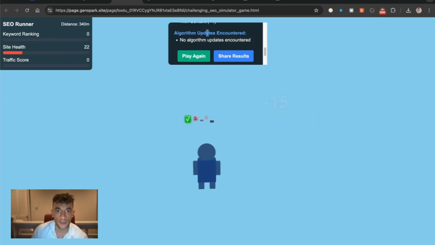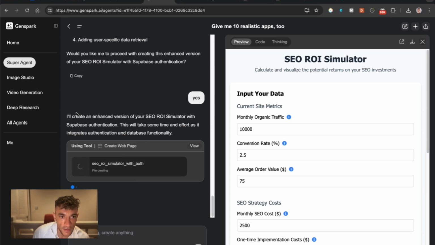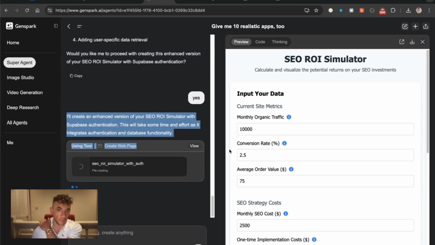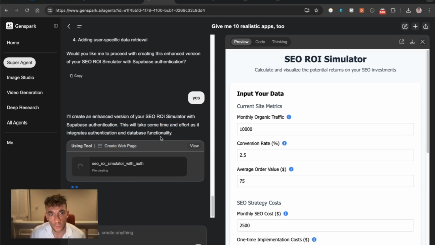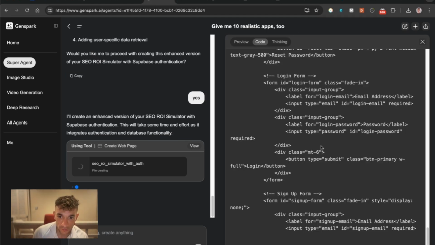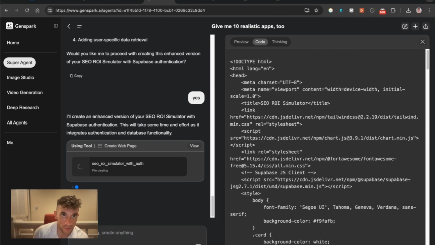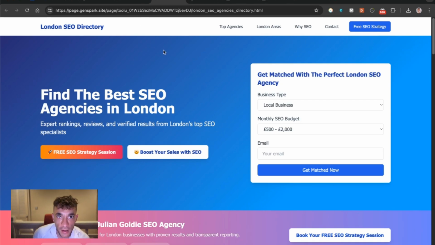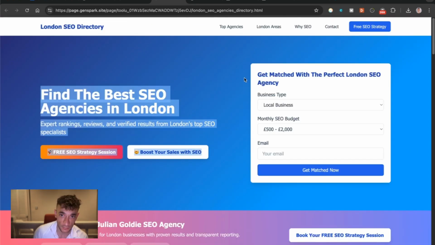There we go. Yeah, you can see here how it's going to take a long time to really get that Supabase authentication. But Supabase is pretty easy and simple to set up once you go back and forth inside the APIs and that sort of thing. And you can see it coding away right there. So if we actually go to the code section, you can see it's code and stuff. I'm actually going to close that for now, but you get the idea. Like tools, apps, games, websites, etc. Very easy to do directly here.